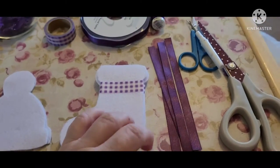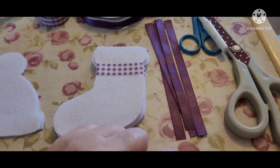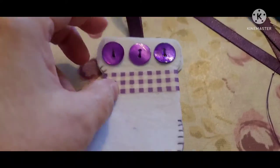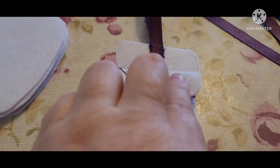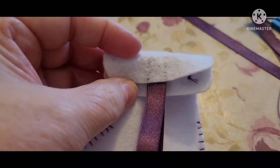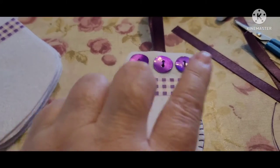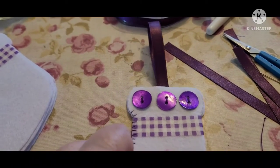I've cut my ribbons at six inches, though I think they might be a little too short — I'd recommend seven or eight inches. It's not difficult to sew through washi tape; you just need a strong needle. I've sewn the buttons on, making them very secure on the inside. When you consider that this may be going to children, I need to make sure it's not a choking hazard. The ribbon is sewn on the inside so it doesn't show through on the back. The reason I put mother of pearl buttons on is you can see them catching in the light — on a Christmas tree or with fairy lights they gleam and look really lovely. The satin ribbon gleams a little bit as well.